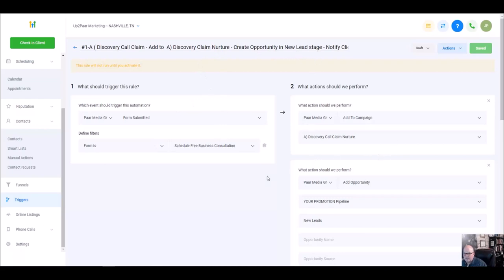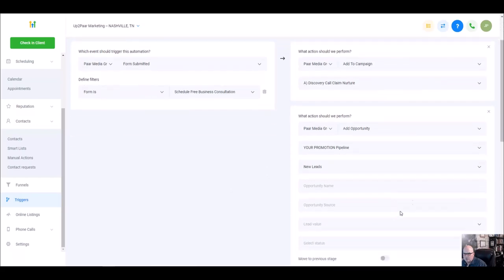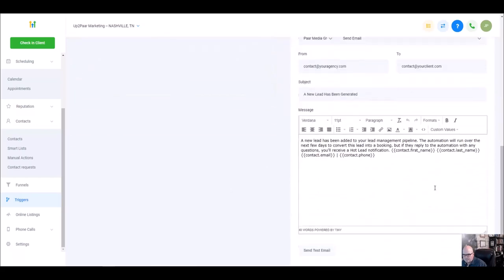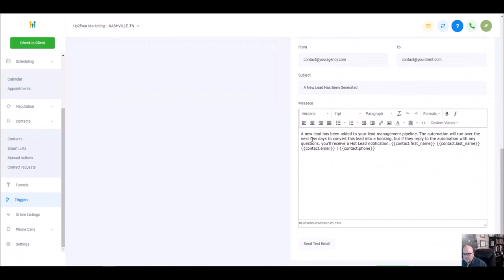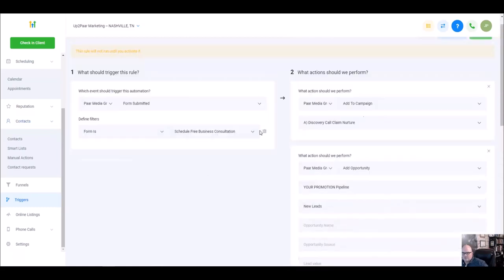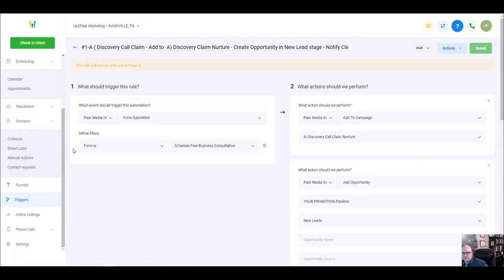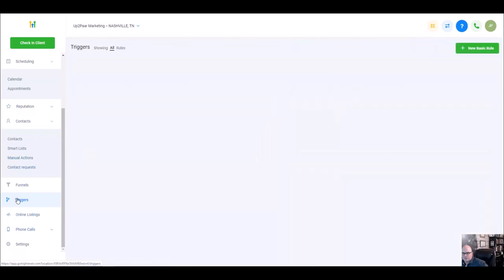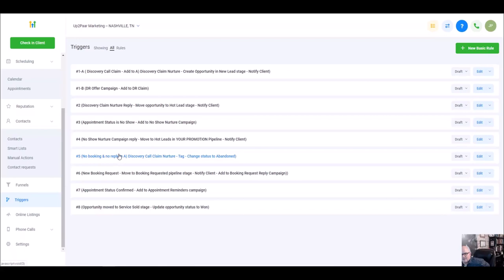I won't go into much detail about this, but this says a new lead has been added to your lead management pipeline. The automation will run. So right now it's set up in an automation, and that's what triggers are. Depending on what they did, it's going to trigger a particular thing.